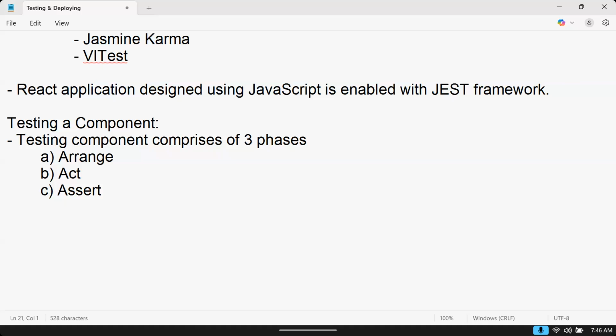Act is to mention what to test. And assert is to verify whether the results are matching with the client requirement. If they are matching, then you show that the test is passing. If it is not matching, the test is failed. That's what we need to do.